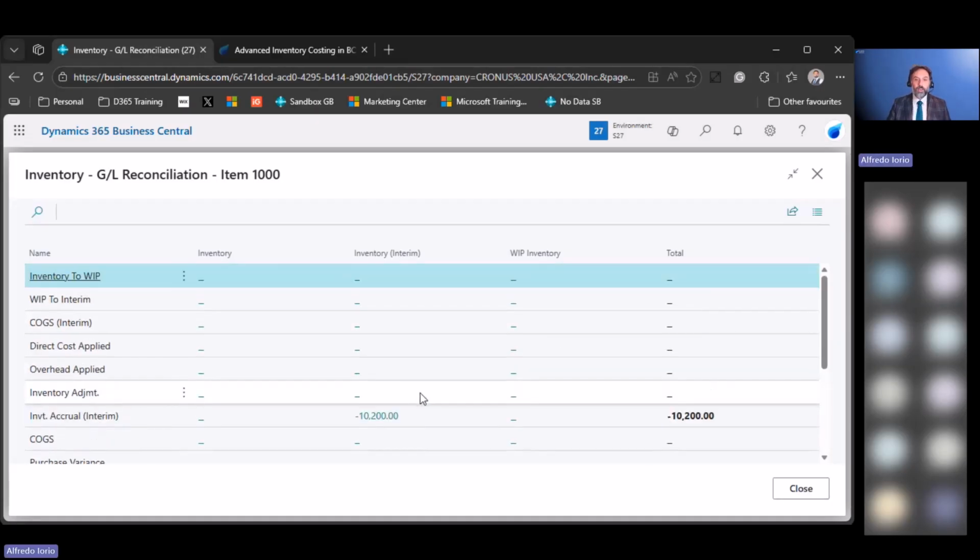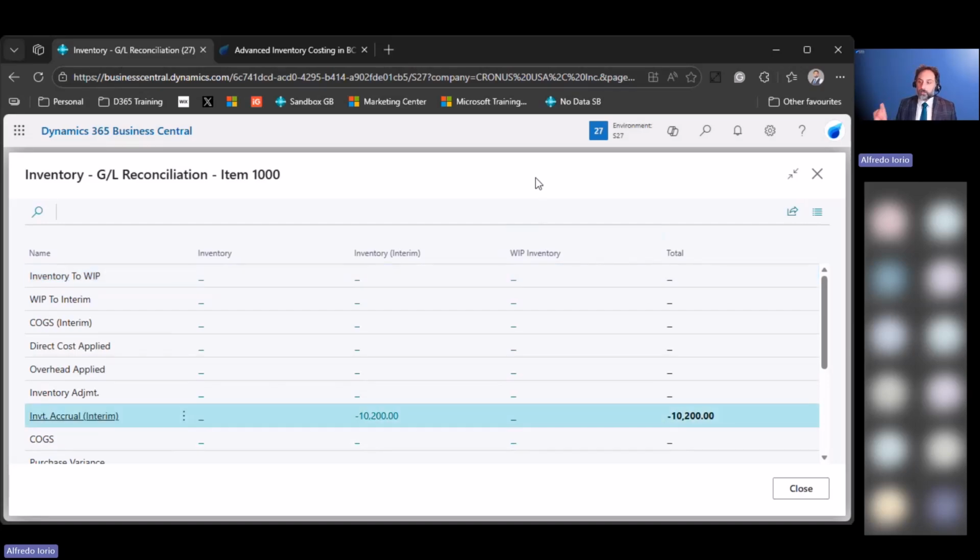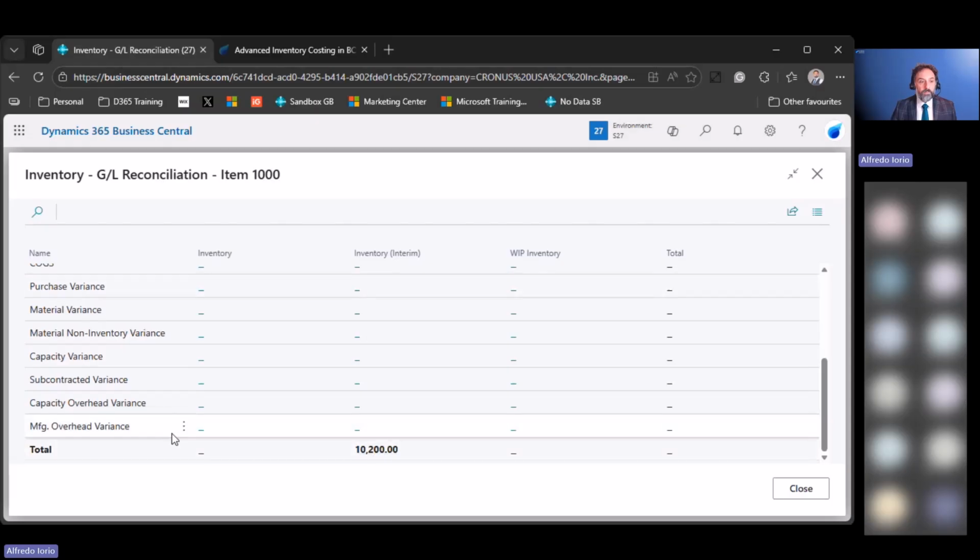This tells me a lot more than what I want. Inventory accrual interim. Notice that I don't have expected cost posting. This is not about my balance sheet. This is not about the valuation of interim. It's goods received and not invoiced, right? And again, 10,200. The total is here.